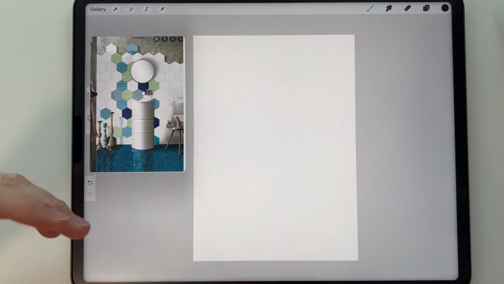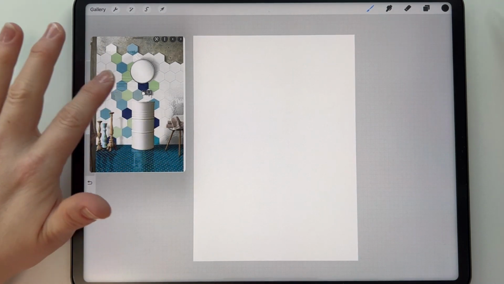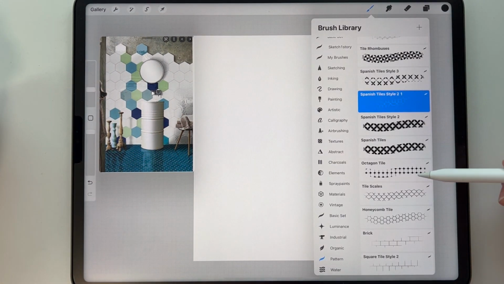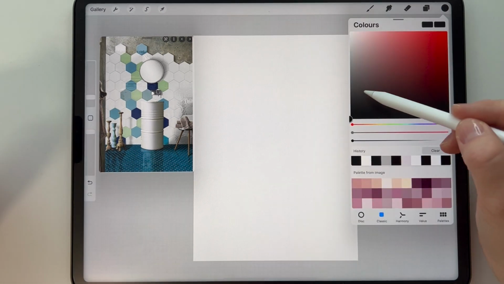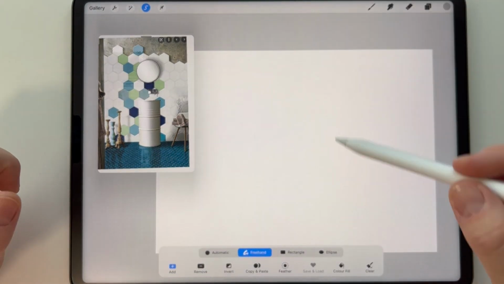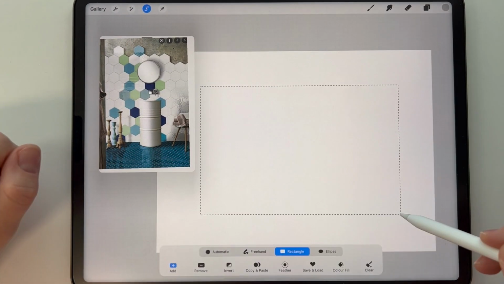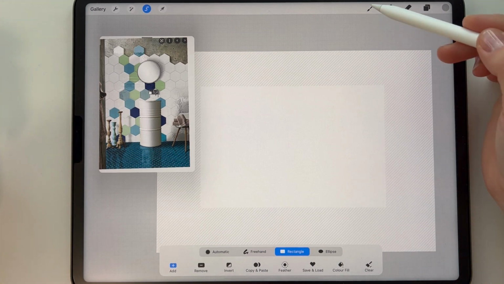I'd like to show you in this video how you can use our new brush set for creating the texture of the beautiful tile. Let's draw such tiles in a form of honeycombs. Please choose a brush that helped to draw this pattern. The name of this brush is Honeycombs. Then I select a dark gray color and create a selection area and draw this pattern inside it.